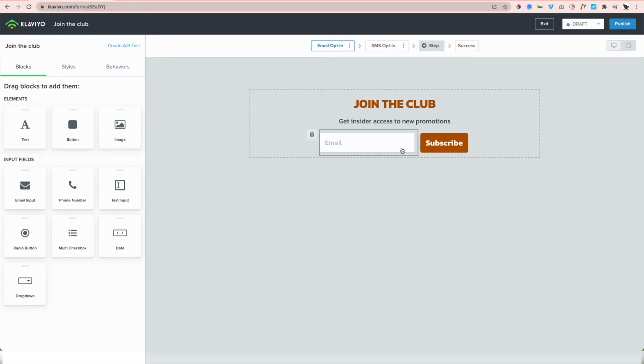So all you do there is make a really simple landing page, create your embed form here, put this embed code onto that landing page, and then you've got a landing page that's really fantastic and going to grow your list really quickly. And it starts to collect email subscribers and SMS subscribers.